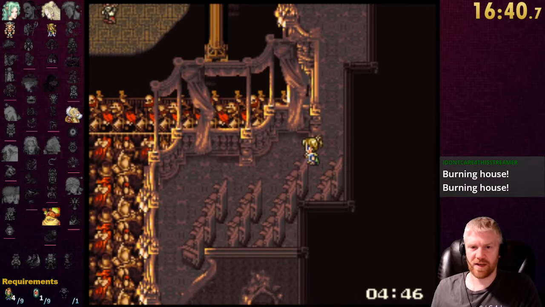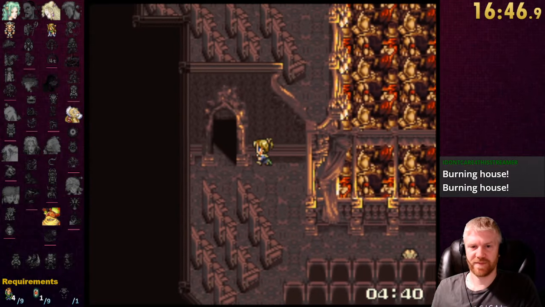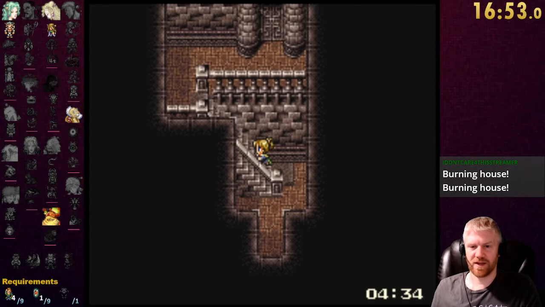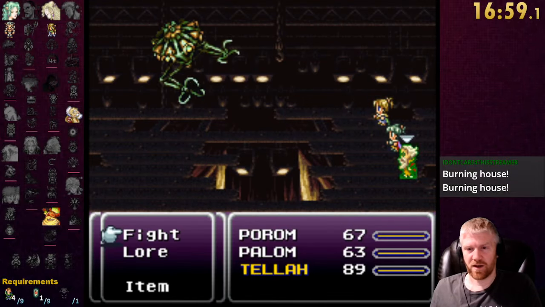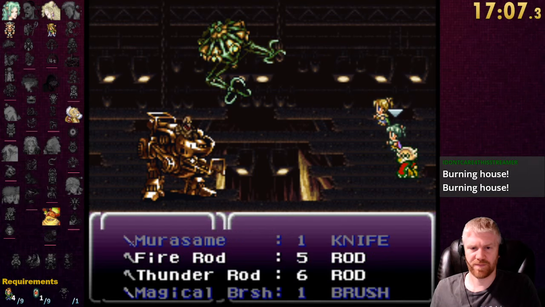Burning House! Burning House! You're right, I should do Burning House. It'll be next. How about that? What's up, Green? Between this and Burning House, I'll have so many levels, I'll be unstoppable. Ah, come on. Let's do this. I have Thunder Rods.